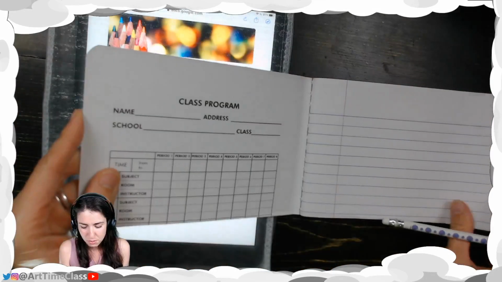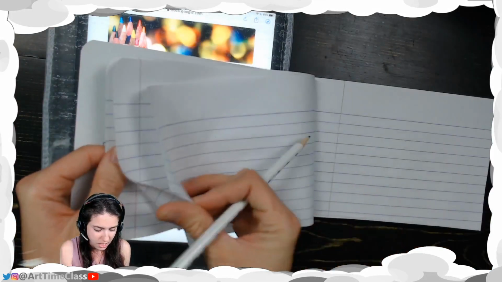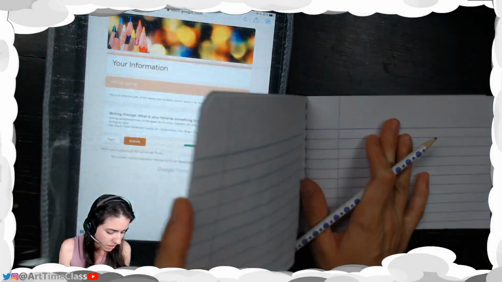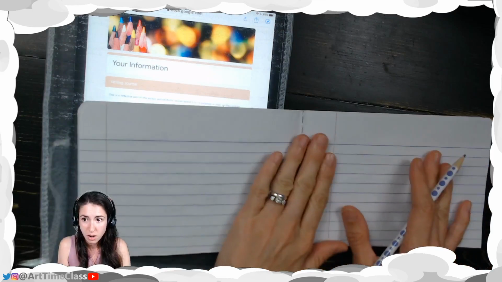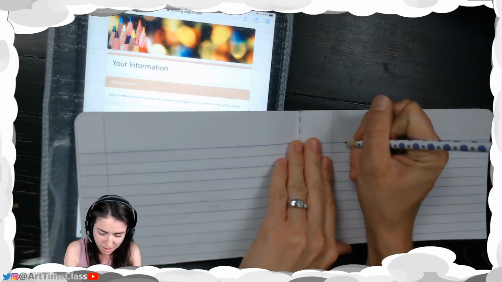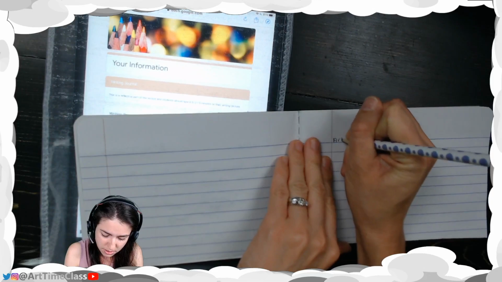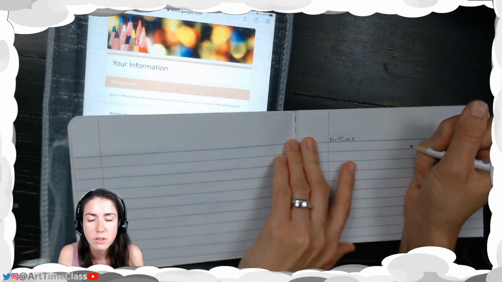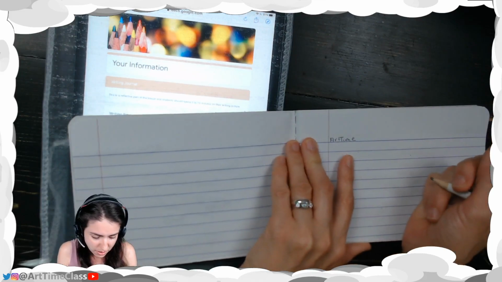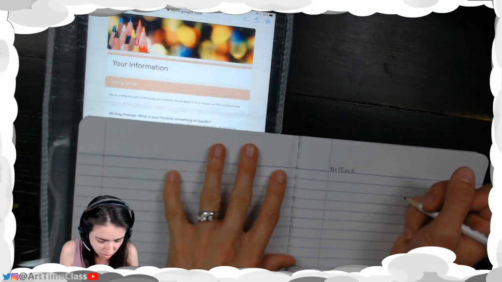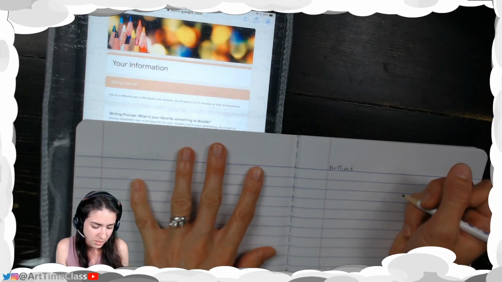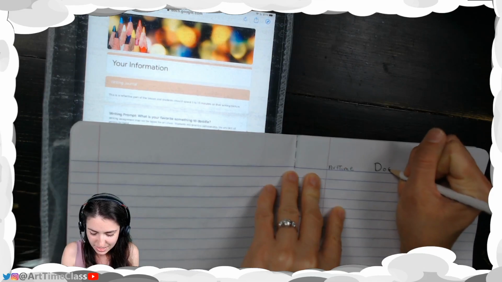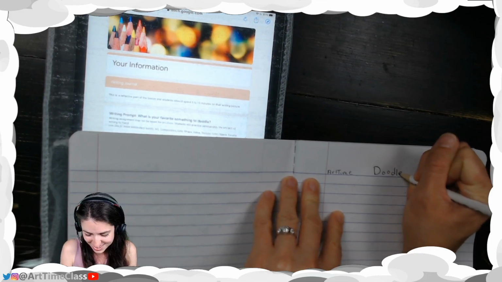Let's see what I want to put in my journal. So let's go to my next page. See, I have a few entries already. Let's go ahead and do this entry right here. So to start, I should probably put my name on this. And I'm using the name Art Time, but you need to put your name on this. You'll need to title your writing. So this is a doodle. What is your favorite something to doodle? So I'm going to put the title as Doodle, just because I like saying the word doodle. I think that's fun.